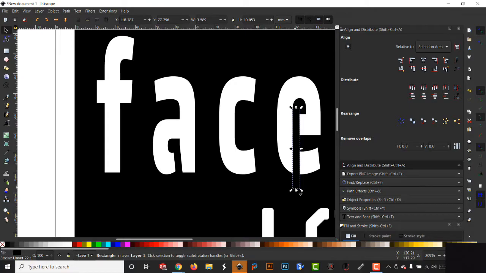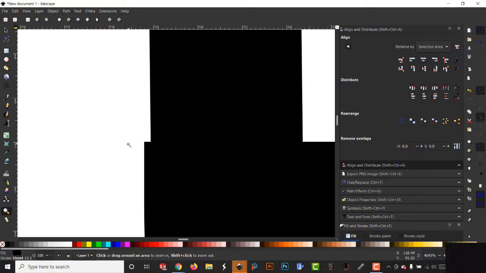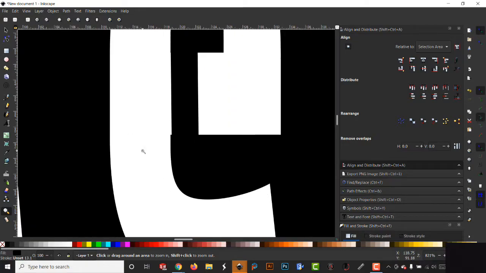I have no idea why that just did that. Anyway, pull it back up here where it belongs. Snap off. It looks pretty good. Now, if you look close here, you can see that that didn't exactly fit correctly. If you zoom in, you can see that it doesn't exactly fit. That's going to look pretty cruddy when you cut it out.